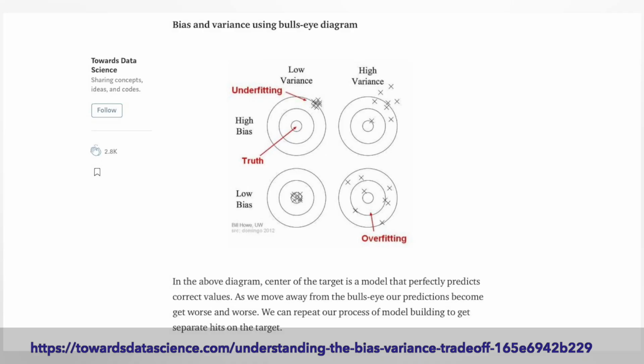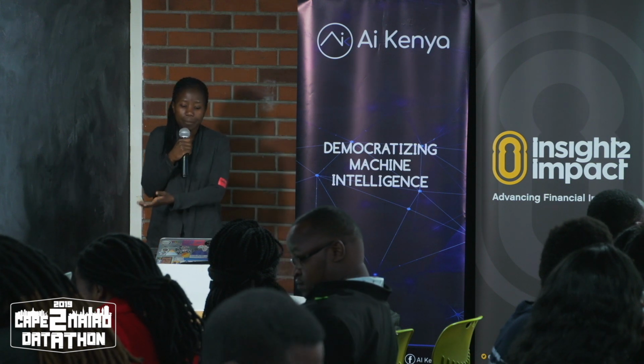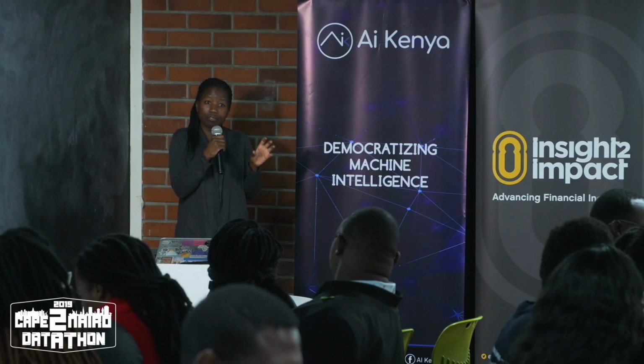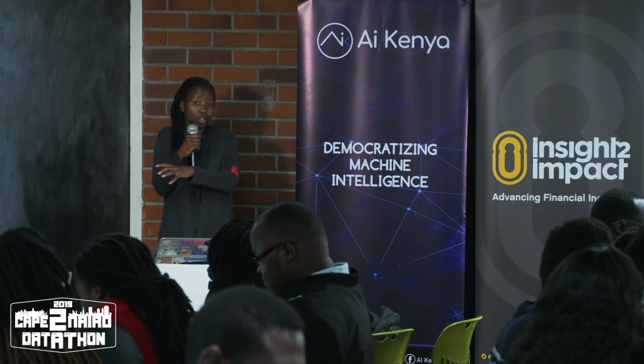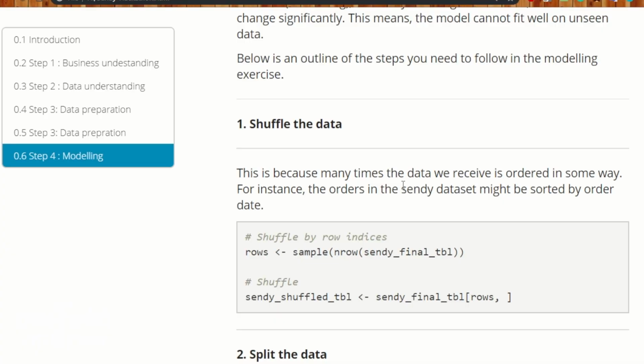An example would be comparing a linear model and a polynomial model. A linear model is not flexible, but a polynomial or maybe a neural network is very flexible. The problem is a linear model will have a very high bias, but the polynomial will overfit and have a very high variance. So you need to look for a middle ground between the two concepts. Let me go through the steps you need to take before you start modeling.